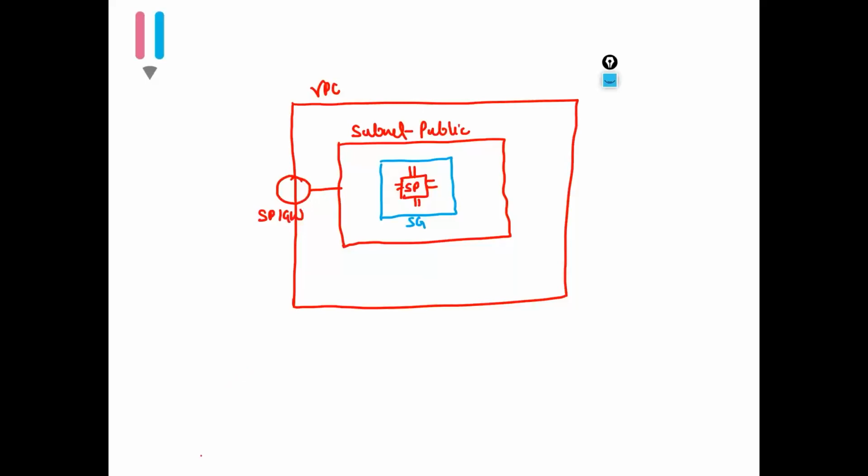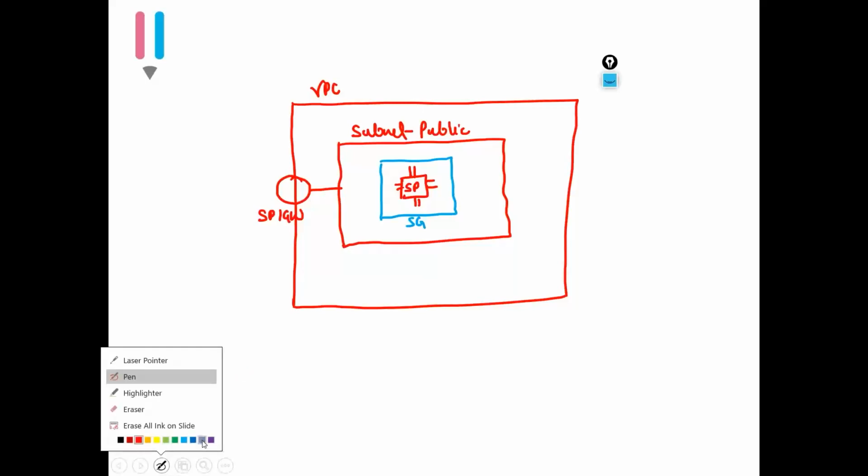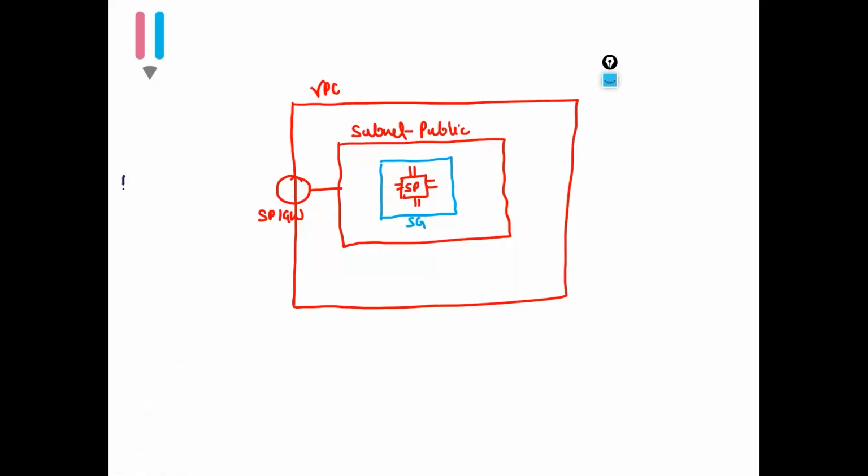There are two types of security. Let me discuss each one by one. Let's say this is you, and I told you to please hit an IP. The IP of this server is, let's say, 9.3.6.5, and from your browser you are hitting it. When your request started coming, it came like this. It went to an internet gateway.